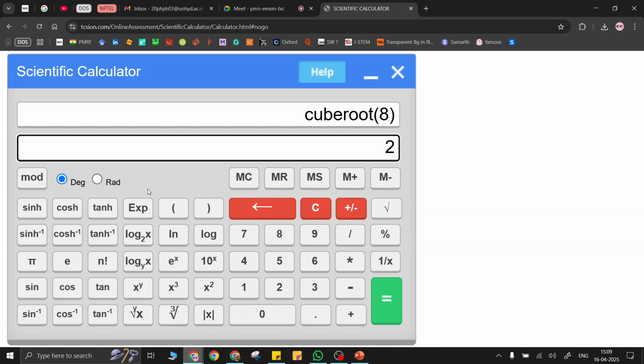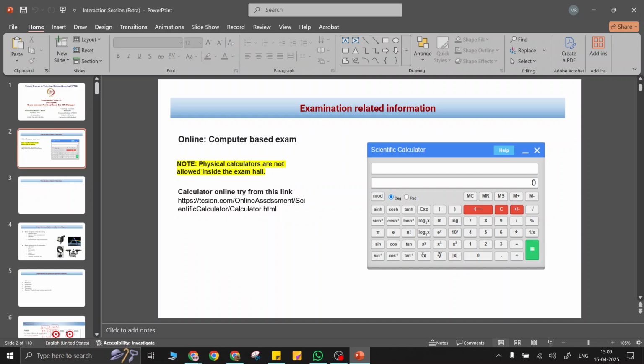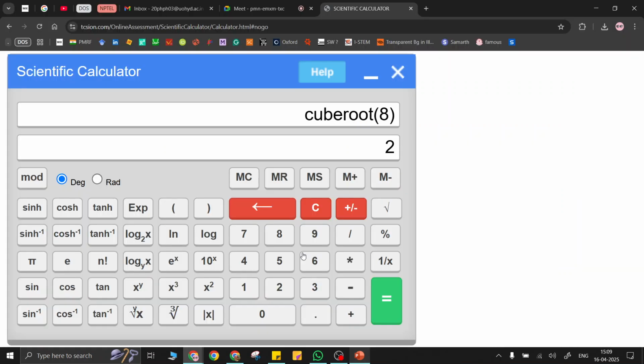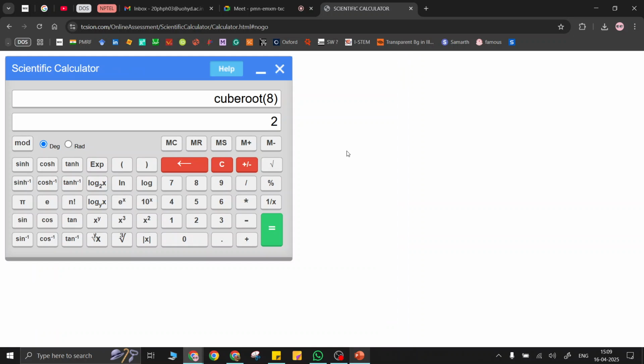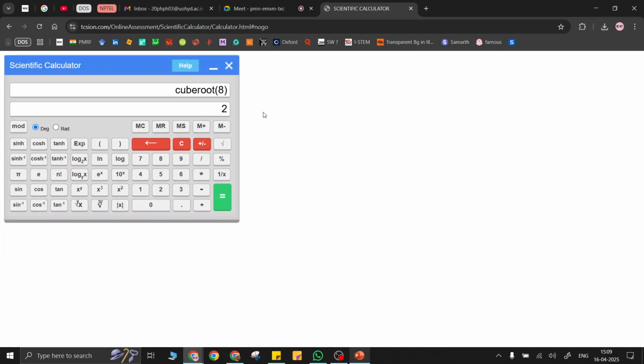But in case some of you have not had experience of online exams before, of course I'll share this PPT, and from there you can just copy this link, open this calculator and try out yourself how to do various functions using it, right? I think most of whatever you will need is there: sine, cos, this. So yeah, I think if the usage of the calculator is clear.